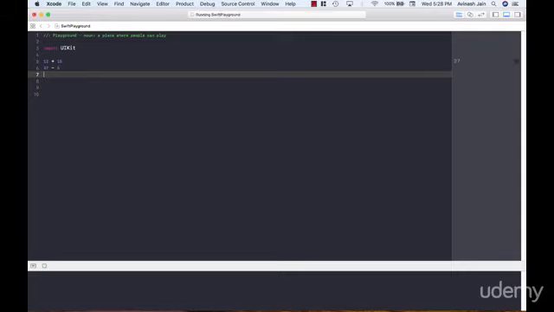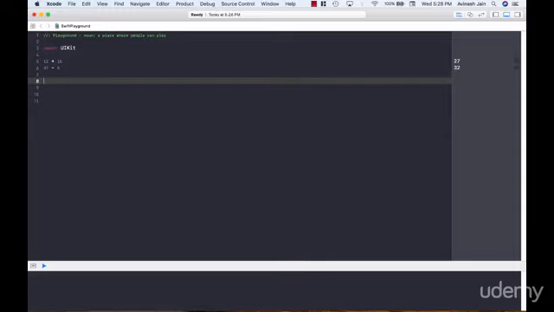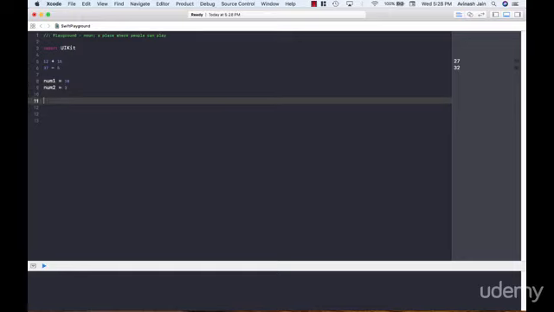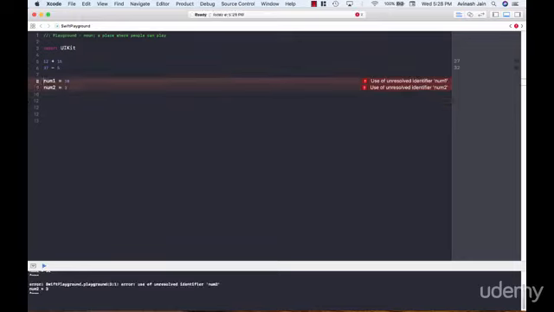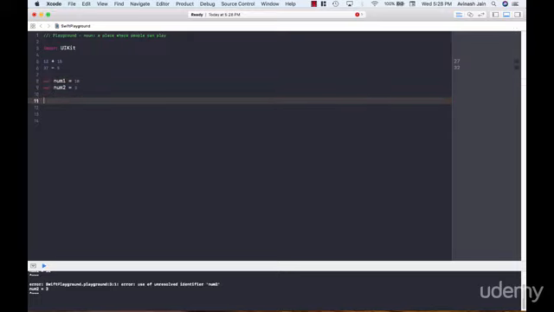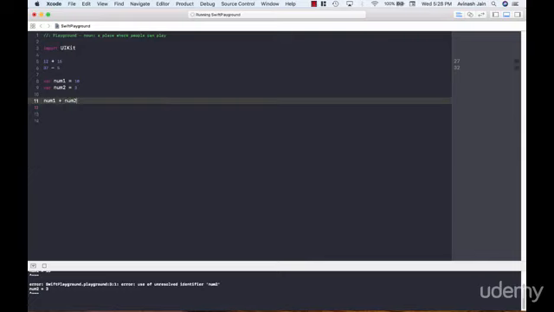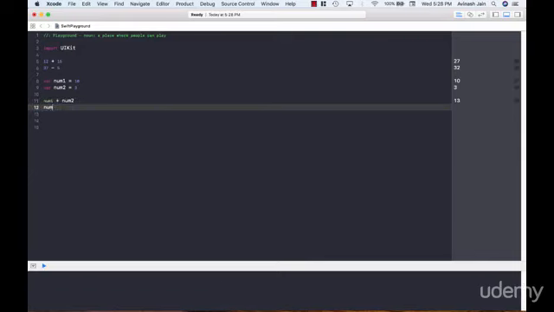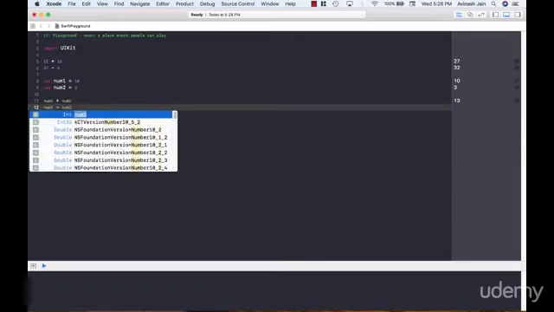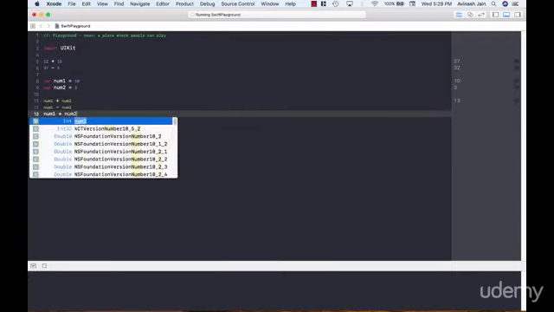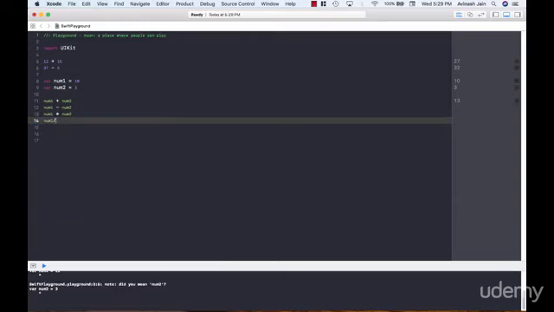That same stuff can be applied to variables, because what are variables? Variables are just memory allocations. So I'm going to create num1 is equal to 10, num2 is equal to 3, and let's perform the various arithmetic operations that we know. Whoops, I forgot var over here, var num1, var num2, okay? So I'm going to say num1 plus num2. That's going to give me 13. Num1 minus num2 is going to give me 7. I'm going to say num1 times num2 and num1 divided by num2.